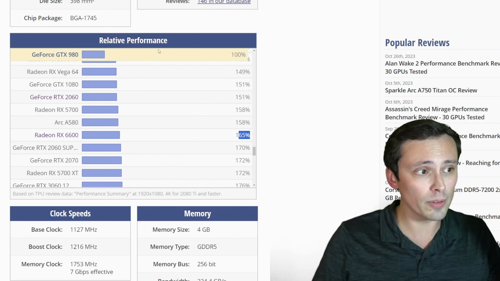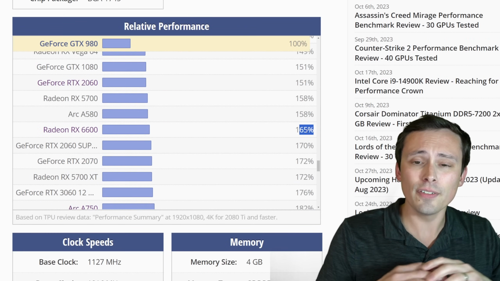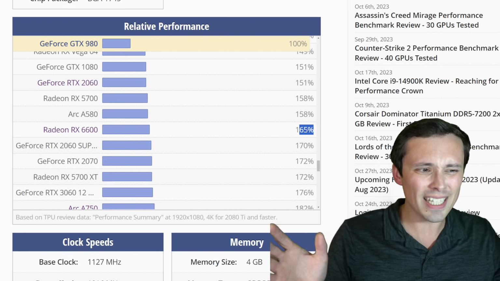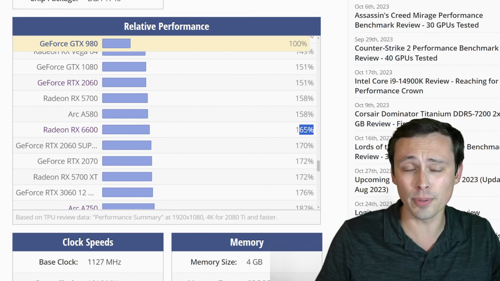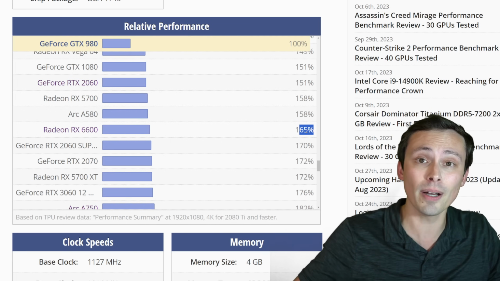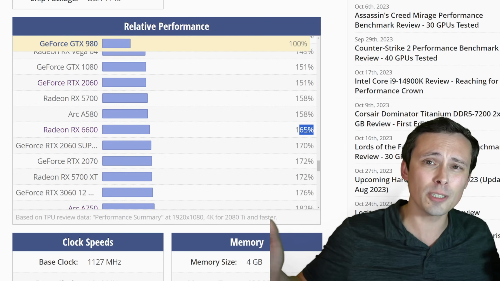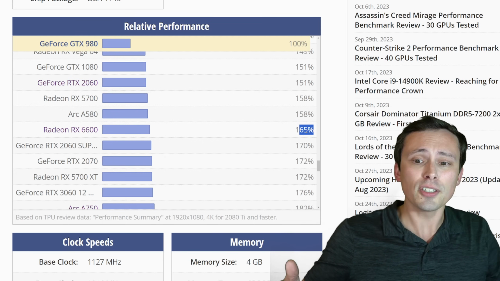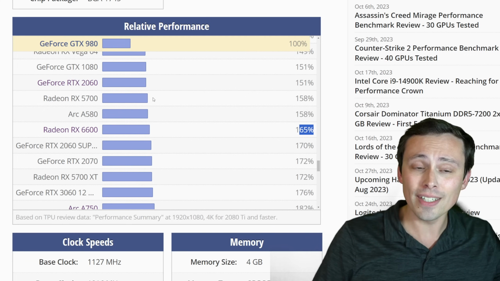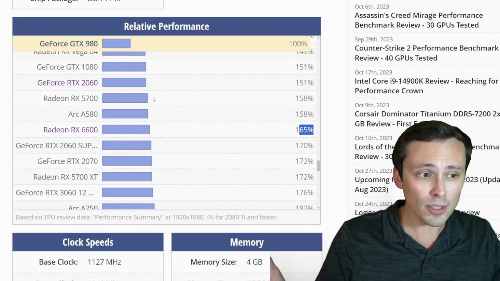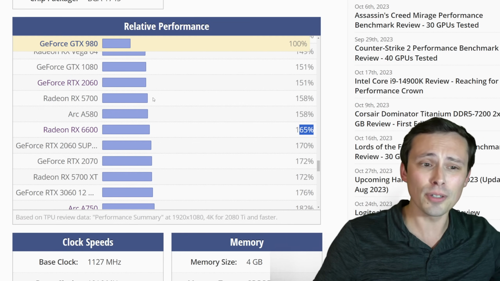Now, one thing I will note here is that this list is not perfect. Individual games can be different. Even the averages can be a bit off from what I see in my own testing, but usually not off by more than 5% or so if you are only talking about non-ray tracing performance, and also if you're not spilling over VRAM capacity. So this shouldn't be the only thing you look at, but if you don't have an encyclopedic knowledge of the latest GPUs, this gets you a rough idea of, okay, I'm looking at this new GPU, how does it compare to my old one?